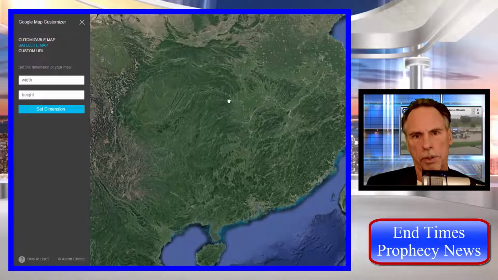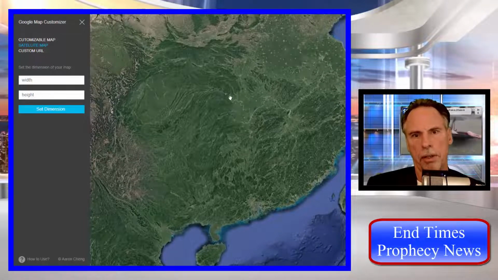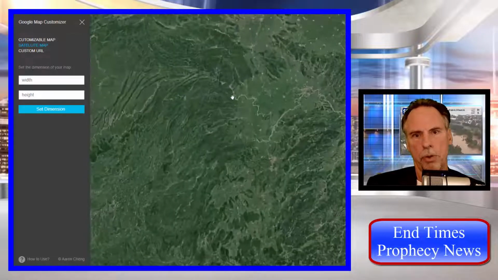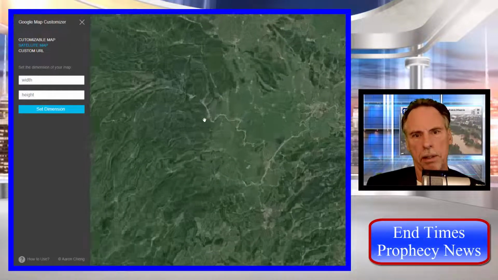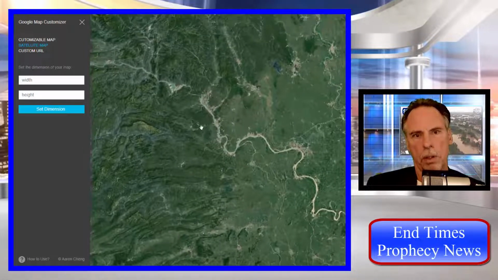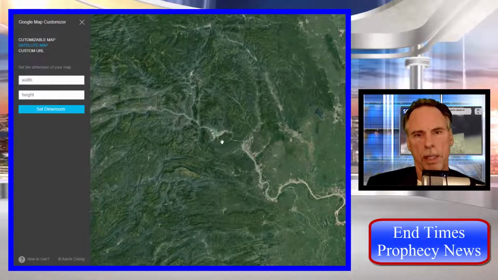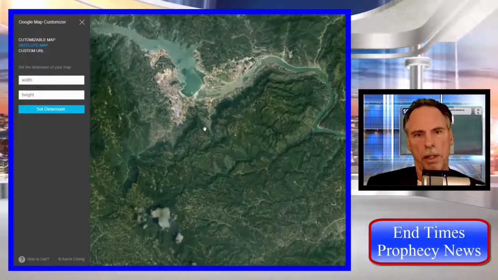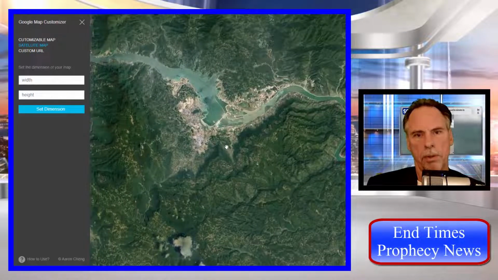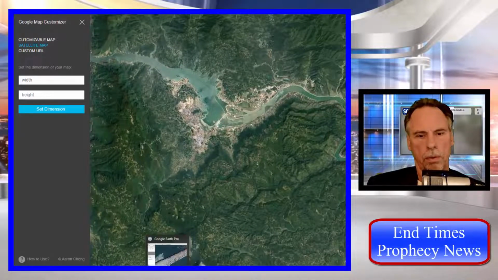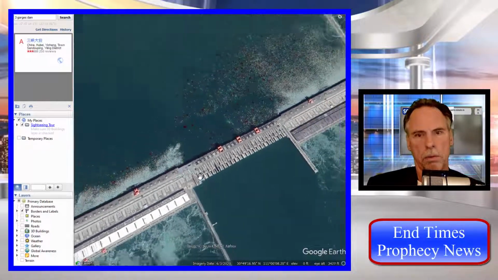So I'm looking for the squigglies of the river, and there it is, you see? So I zoom in over here, and I find the Three Gorges Dam, and there it is, see? So then you go over here, and there it is, because I matched it with Google Earth, as you see right here.